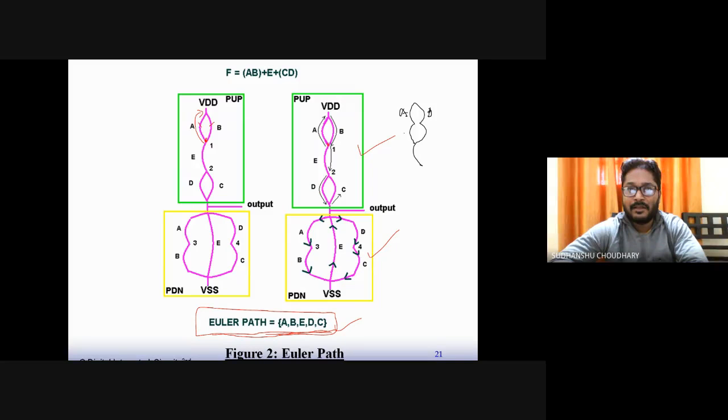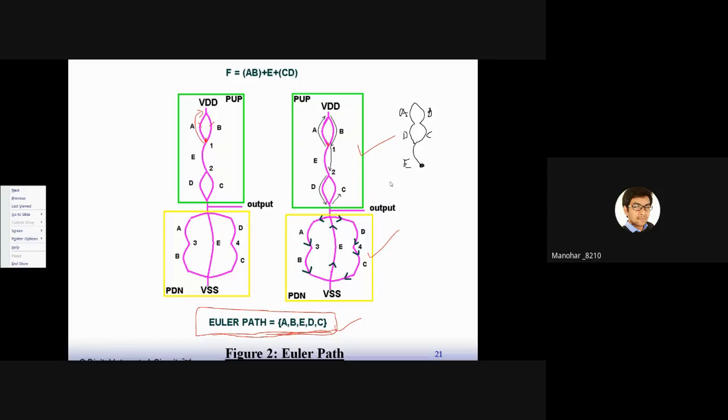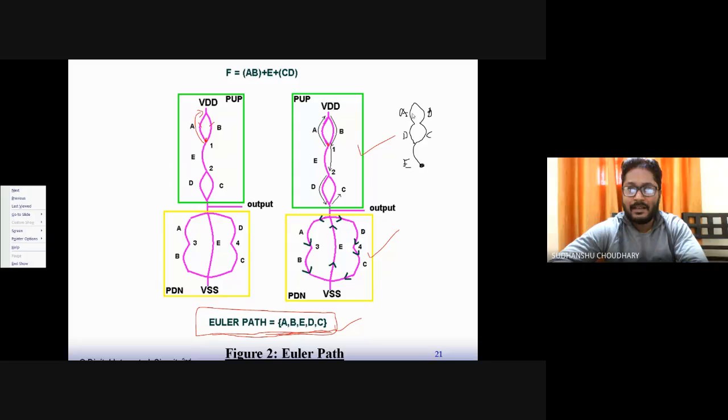This is A, B, and this is D, this one is C, and this is E, and you want to start from here. So you traverse from here to E, then C, then D, then A, and B, again D. Then E, D, A, B, C. That should be present here also. E, D, C, B, A. Here, E, D, A, B, C, or E, D, C, B, A, or E, C, B, A, D. So here it's not possible.